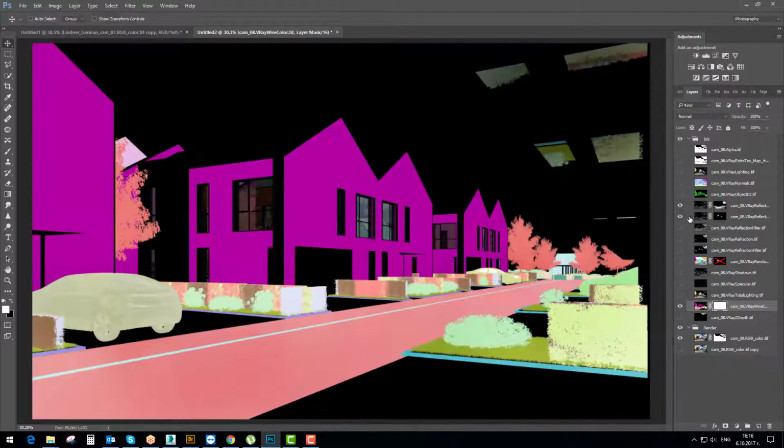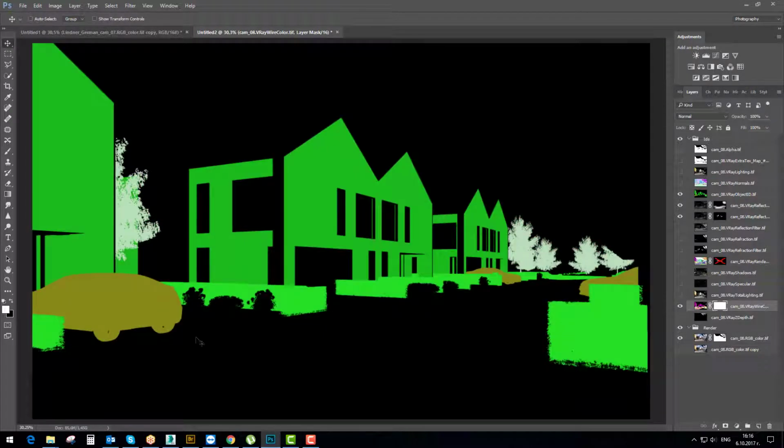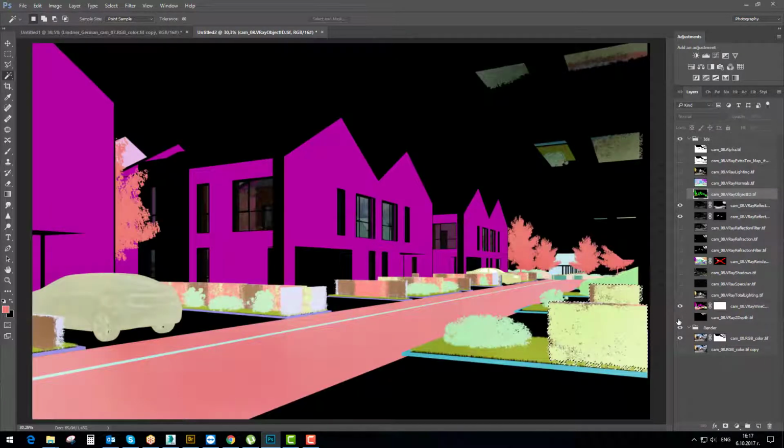If I don't have any suitable mask for that purpose, here for example I can use the green, just for cutting off my areas where the bushes are, here and there.